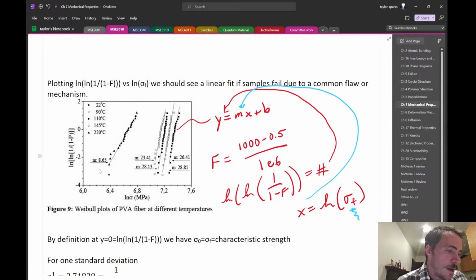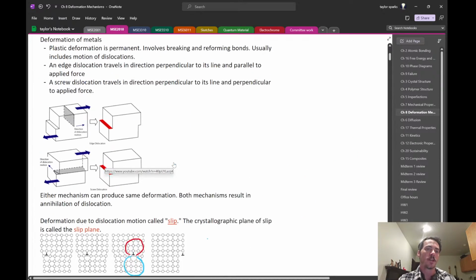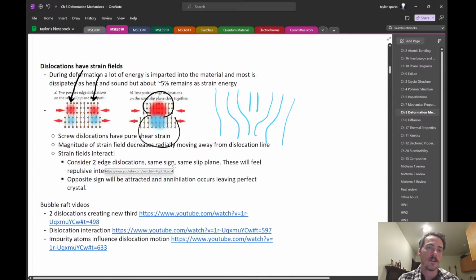Okay. How about this one? It says, are we going to be asked about deformation of ceramics, metals, polymers at the atomic level? Will there be equations involved? We didn't do any equations, not really, for that in this class. That was more conceptual. What you're going to want to review for that is Chapter 8 on deformation mechanisms. We talk about them for the different materials as we go through them.